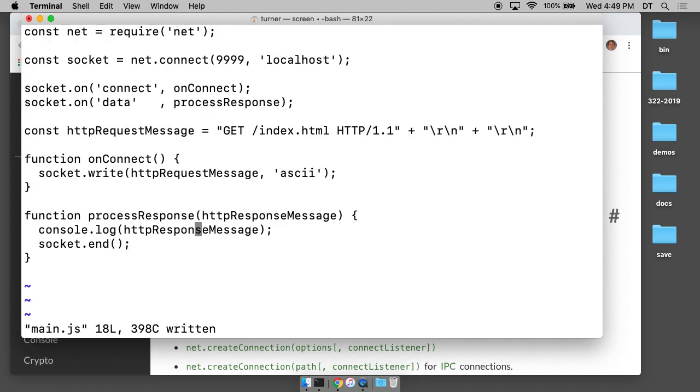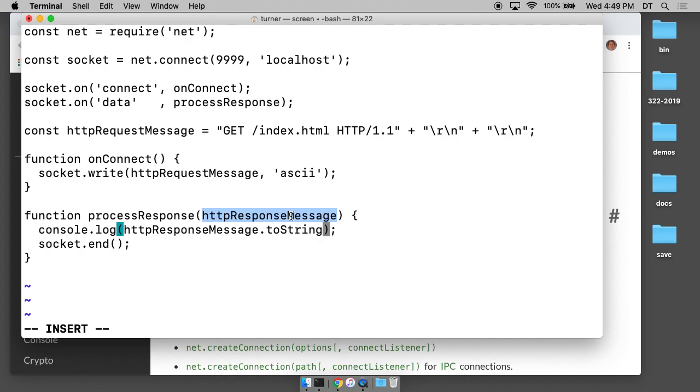So we want to make that readable to us. We'll do something like this. We're going to do toString. What gets returned here is not text, but a buffer object. Because we don't know what it could be, image data, it has to be something generic. So it's just a buffer object, which is like a container of generic data.